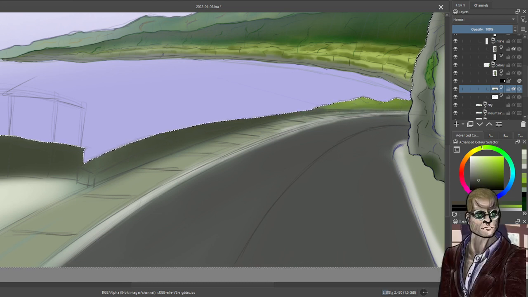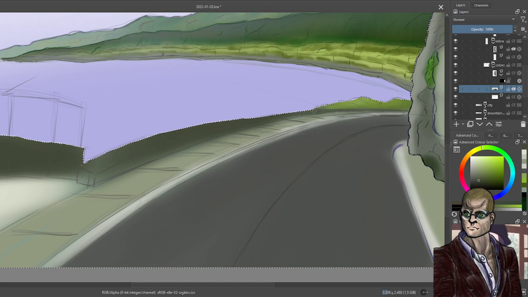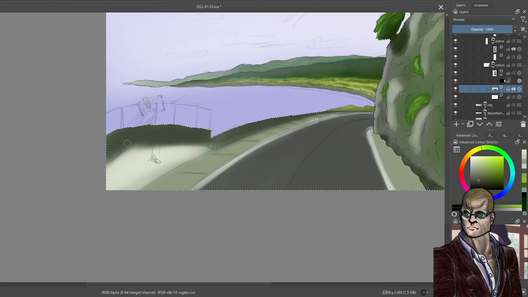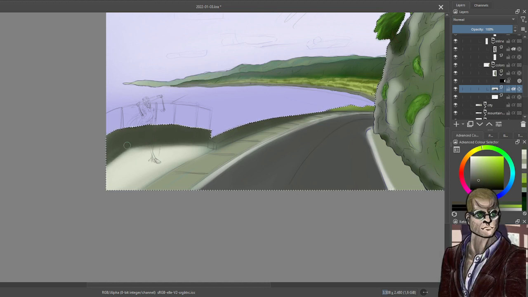Getting smaller and smaller. So I think that's again not ideal, but I'm getting some art fatigue already.